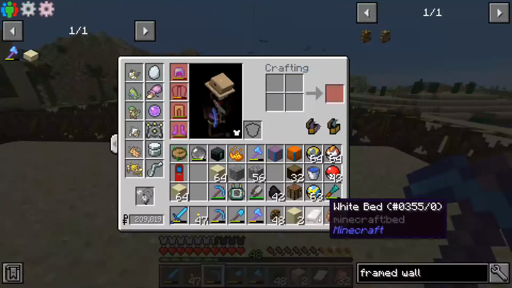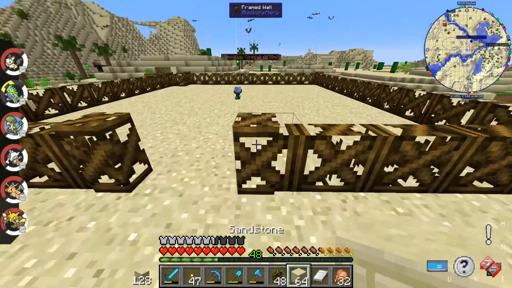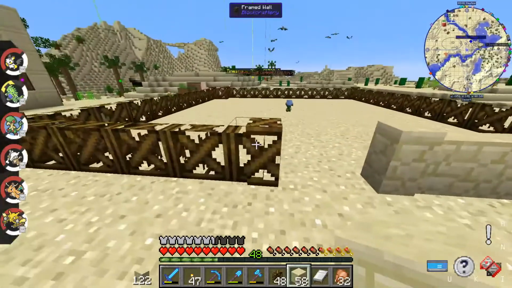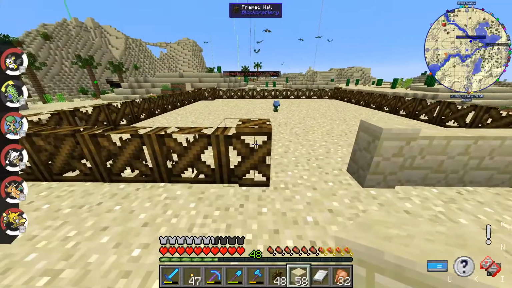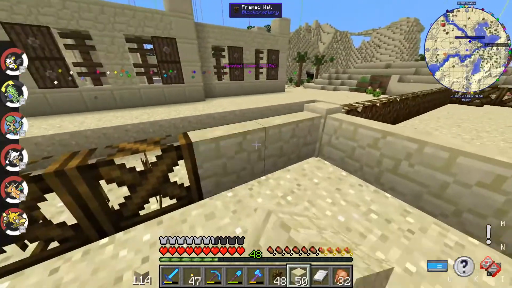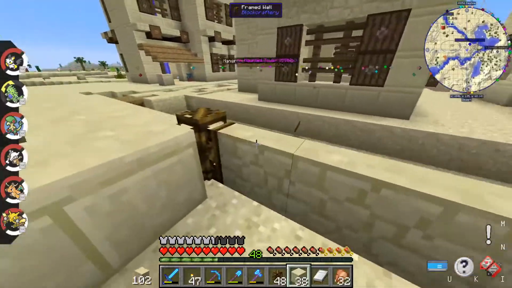All right, so now the way that you work these frame blocks is you right-click on them with a block that you want them to take the place of, and voila, look at that. We have a sandstone wall here in version 1.12. We have a sandstone wall right here, bam. Love modded Minecraft. It's a lot of fun. All right, let's go ahead and fill all these things in.